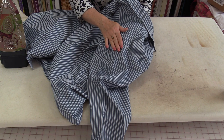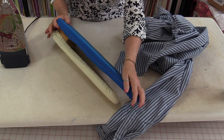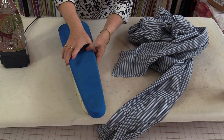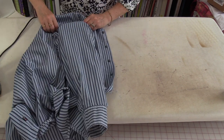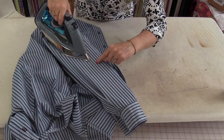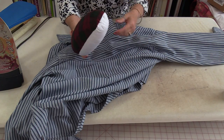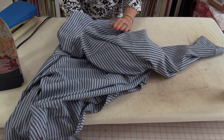If you don't want that seam you can use a sleeve board. A sleeve board is this odd-shaped ironing board — it looks like a miniature ironing board. You have a larger point on one side and a smaller one on the other. The idea is the sleeve is going to fit over this edge. Take that sleeve and it'll fit right off that board — you can see that's where the board is inside. Now you're able to iron it and not worry about that center mark. Just move the sleeve until you have all of the area covered. You can also use a ham designed for pressing for the same thing — just stick it in and iron over top of it so that you have no press lines at all.